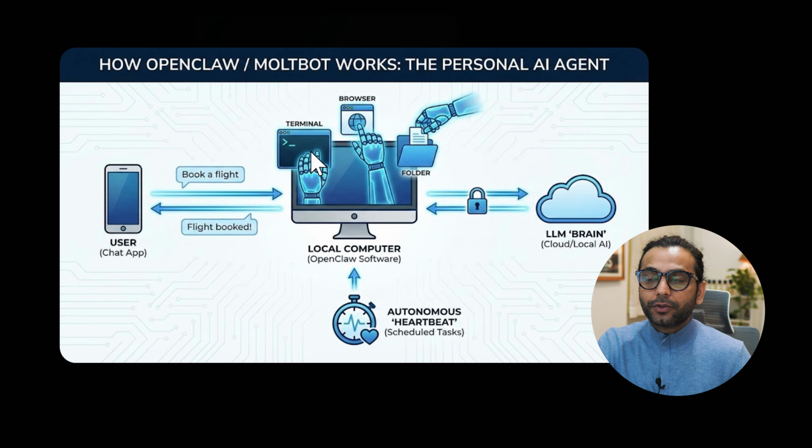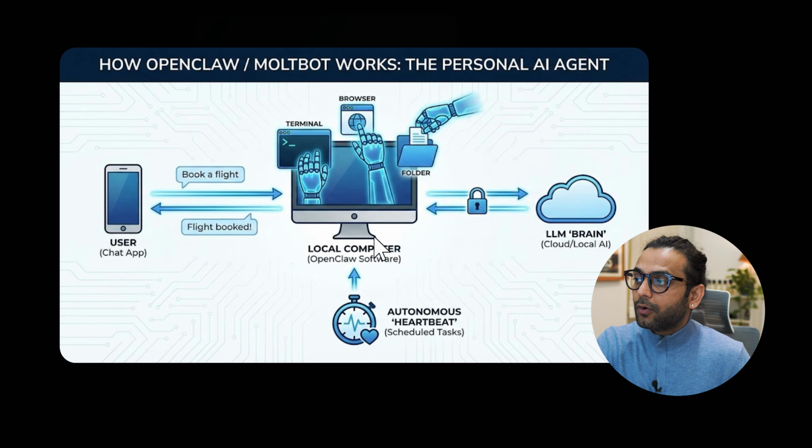It has access to the terminal, browser, and your folder files, all those things. And depending on the time, we can set an autonomous heartbeat. If you're a programmer or you already run cron jobs, you know what the heartbeat is; we have already used it for many years with our websites for performing different tasks at certain times, or also frequent tasks. For example, whenever you work on Google Sheets or Google Docs, it keeps saving the document all the time. That's also another use of heartbeat.